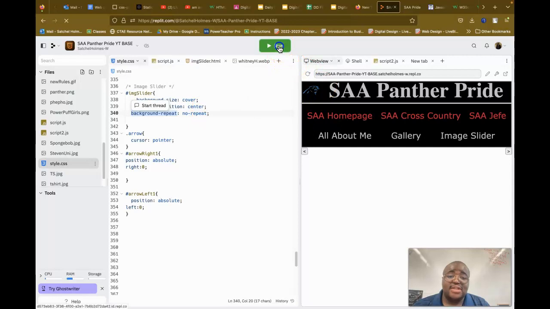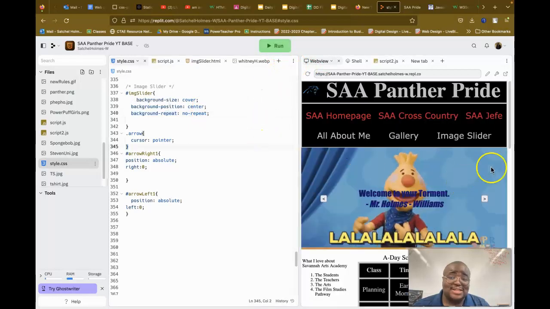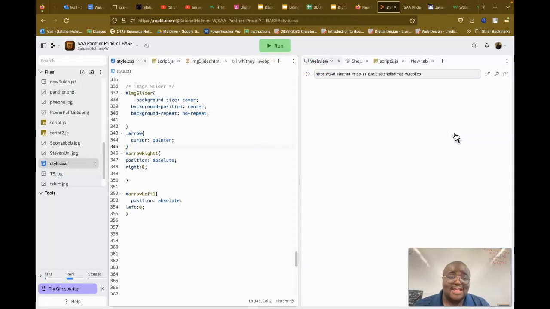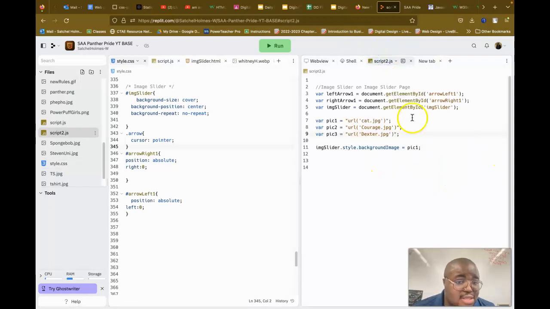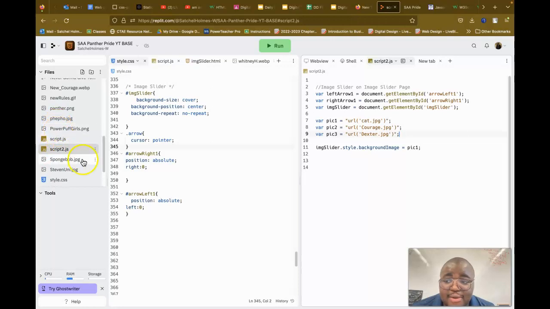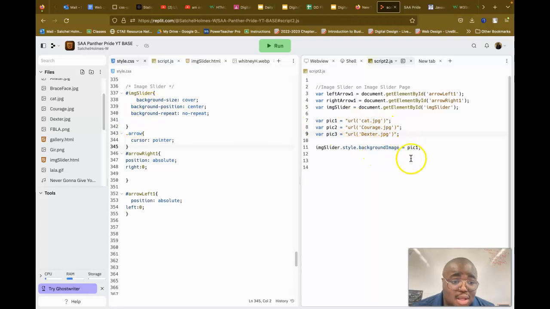So now that I've done that, I would hope that this works. Now, if this doesn't work now, that will mean trouble, and there is trouble somewhere. All right, so I did spell cat right, cat.jpg, awesome, URL, style.background image. That is concerning.